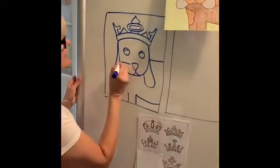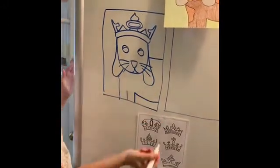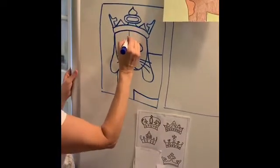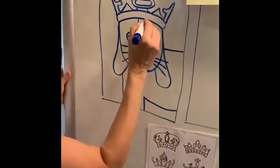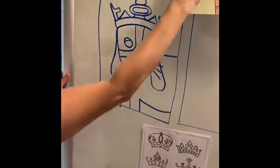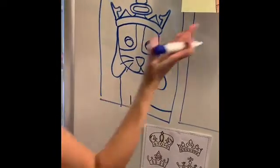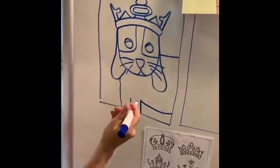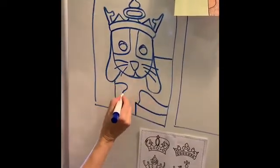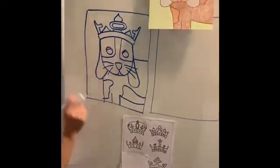I mean, of course, we have to have some adorable whiskers, but if you want to make him spotted, you could make him spotted. If you want to decorate him in another way, you can. If you want to do what I did here to give him some colors for a sort of mask, that could be done in different colors. Could you make your dog all different colors? Sure. Does it have to be dog color? No. All those are decisions that you're going to come up with, and you might decide, okay, I'm going to do some spots on mine. I don't know. These are all things that you guys can decide. And then give him some color for a background.